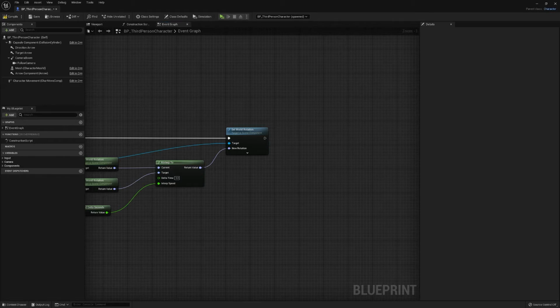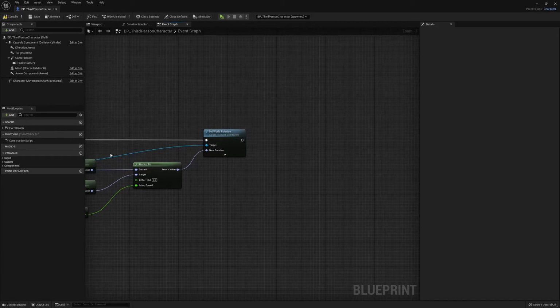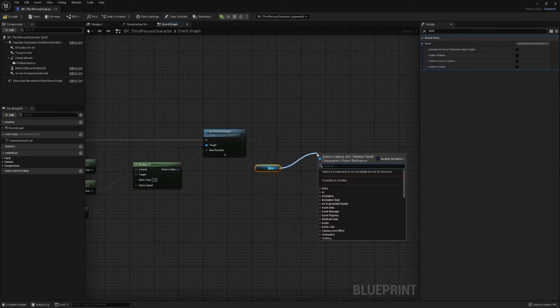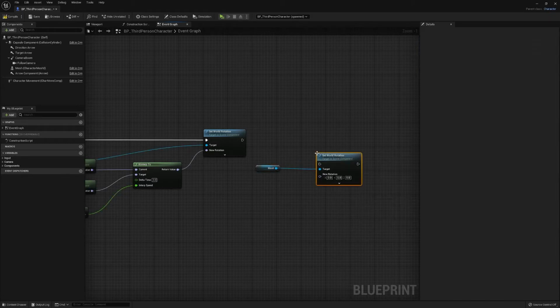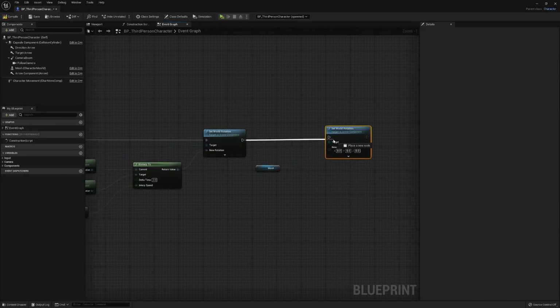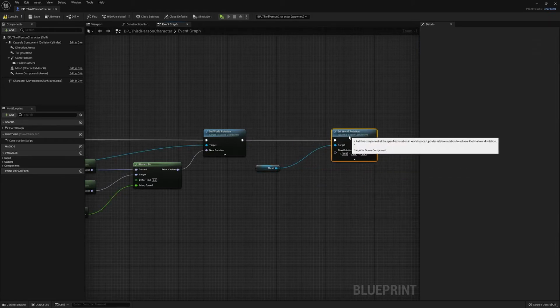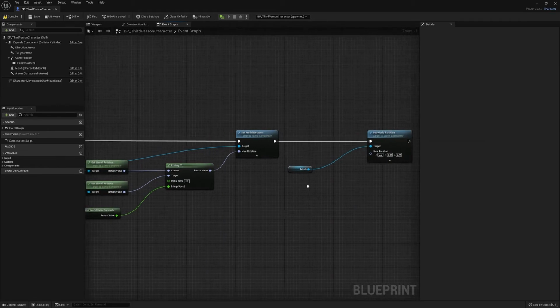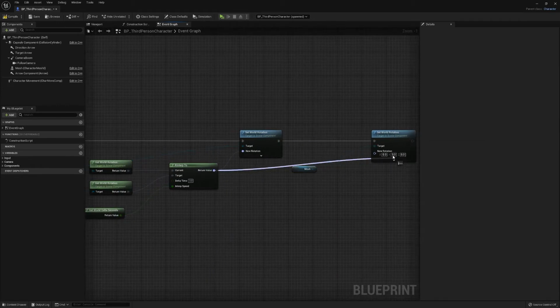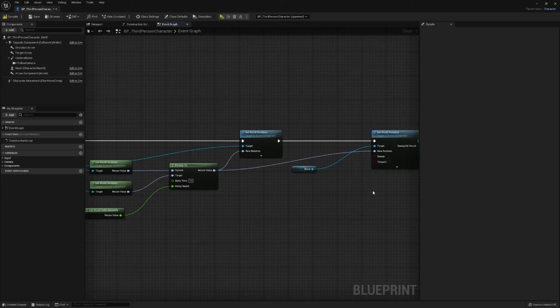And just from here now, all we need to do is rotate the character. So if we get our mesh and go set world rotation, and then we could easily just plug this into here.